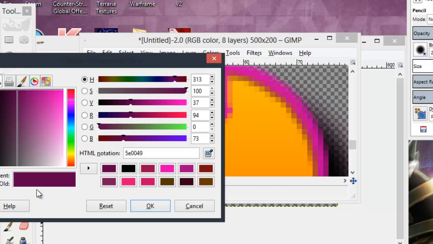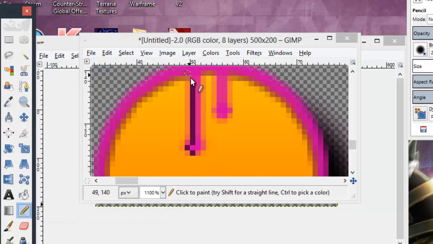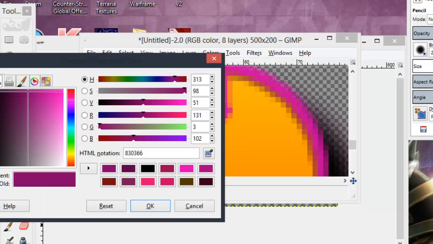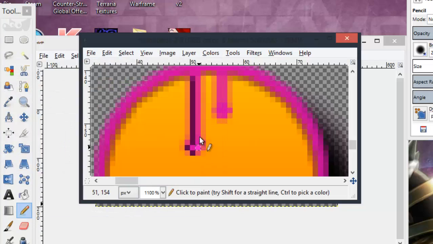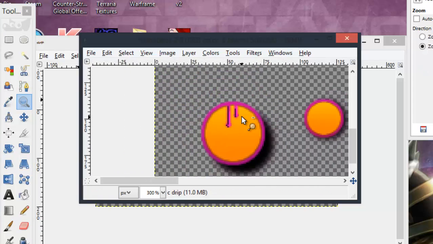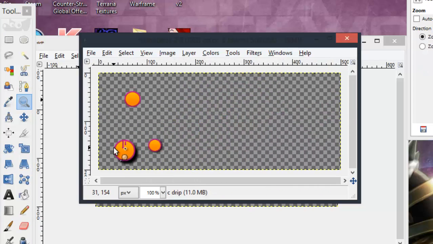Like that right there. Maybe not so extreme on the dark.